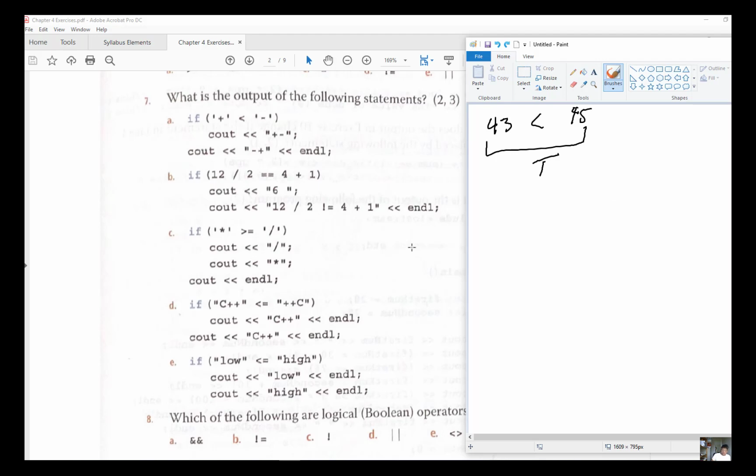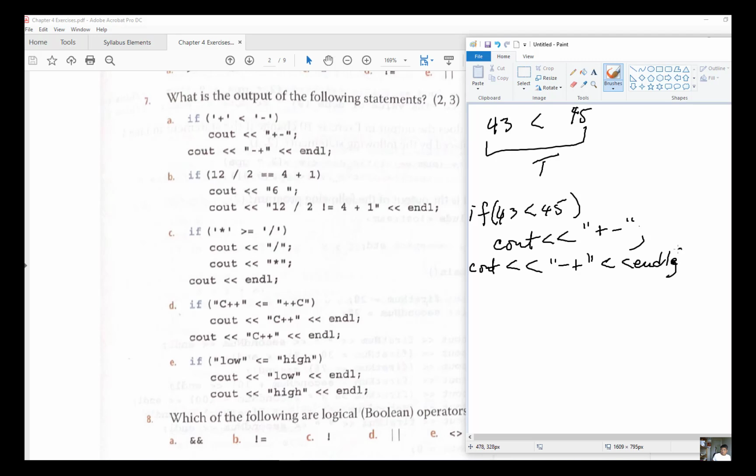So let me do this. Over here, you have this. I'm going to do if 43 less than 45, and then you have your cout stream insertion operator, right? And then outside of this, you have your cout minus plus with that string and the endl with it.